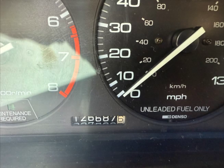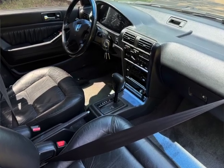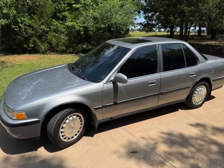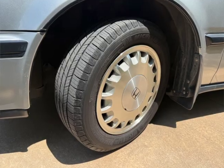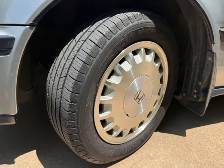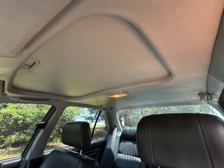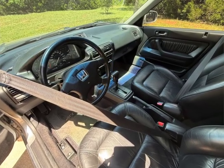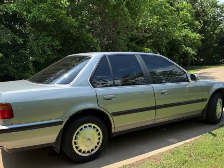Alrighty guys, now check this out. 124,000 miles and still going strong. This beauty is a one-owner vehicle. That's right, bought straight off the showroom floor back in the day in 1991. We're excited to announce that this car will be hitting the auction block over at Red Stag Auctions. And Eric will be showing you all of the different documentation, every detail, every receipt, so you'll know exactly what you're getting later on in the video. This ride is in incredible condition. Seriously, one of the coolest cars we've had drive on the lot in a very long time.